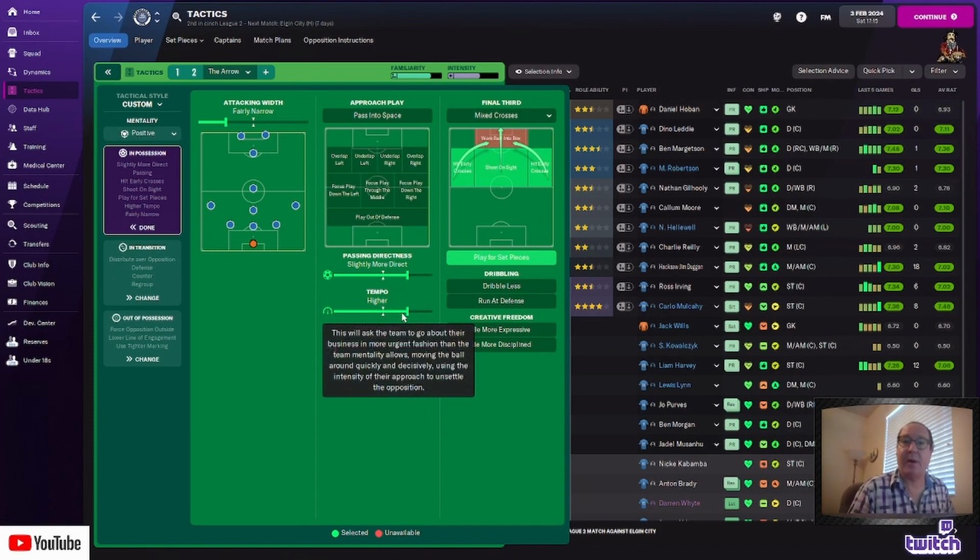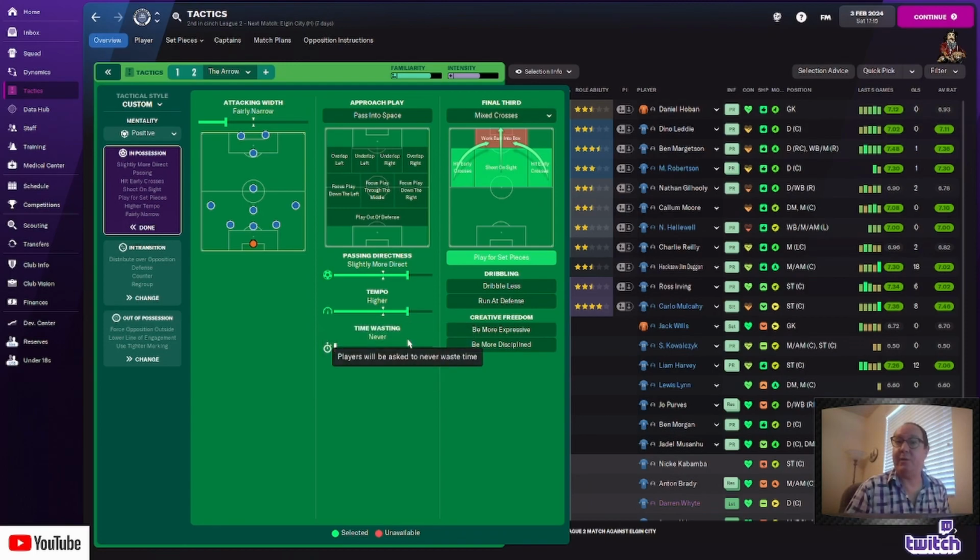Tempo, set the tempo at higher. If you're a really, really athletically inclined team, you could go to extremely high. As far as the final third goes, you want to hit early crosses, get those wingbacks throwing crosses into the 3 people that are up front trying to score for you, and shoot on sight. I find in 2022, shoot on sight is actually a valid tactic. It never really was before. Once we get 2 goals in a game, I remove the shoot on sight.